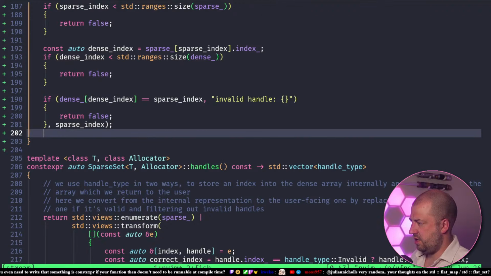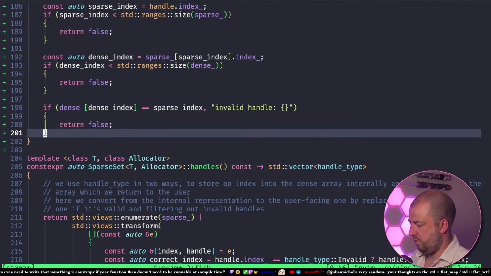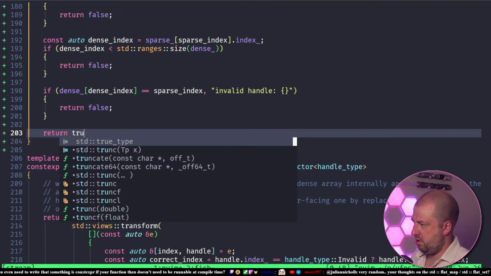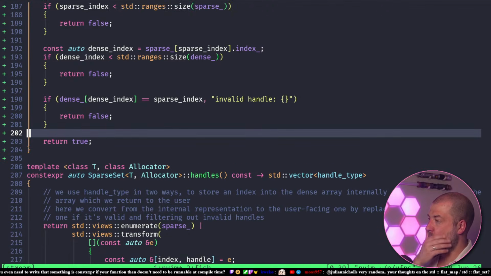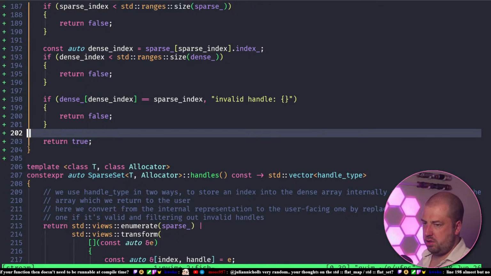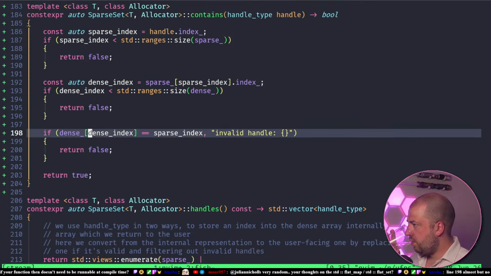And if we get to the end, then we know it's there. I think that's right. Yes, you're right, that's not C++.